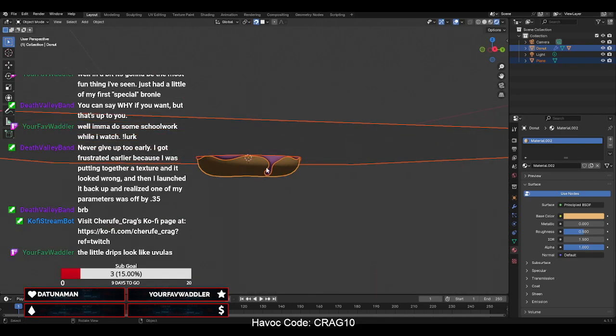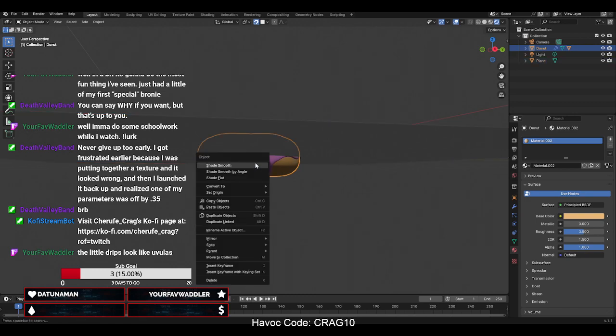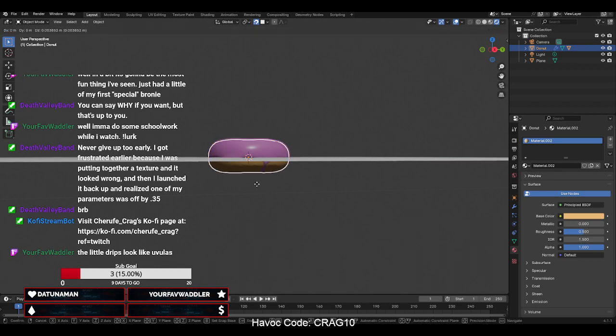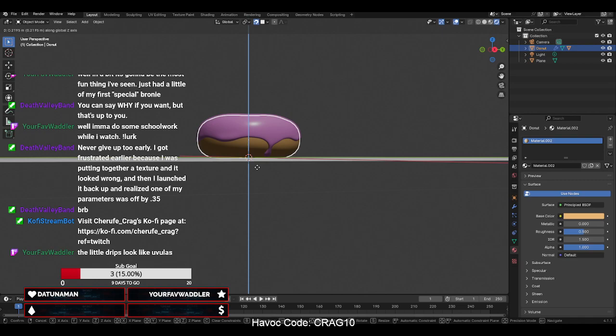I forget how to move an object. Move the view. No, I want to move the object. Oh. G. There we go. Move it up.